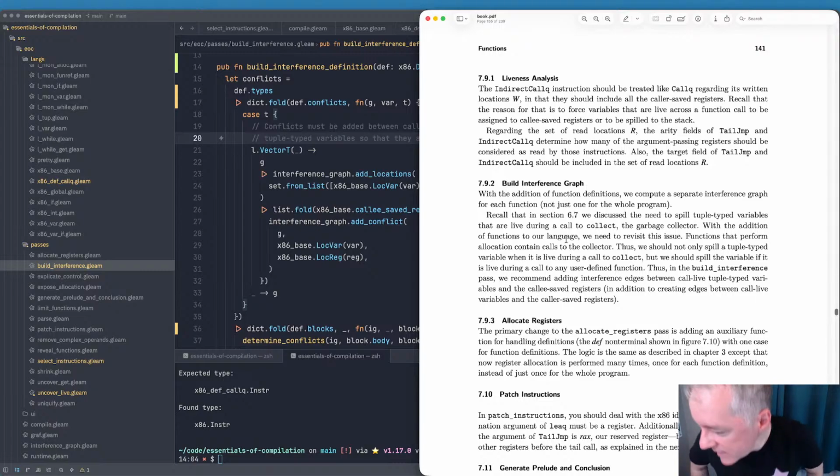Hello, Kasai. What are we building? We are working through this book called Essentials of Compilation. It's written about a Racket-like language, and the examples use Racket for implementation, but we are doing the implementation in Gleam. And we are in chapter 7. So I've been doing this series, not contiguously, but for quite a while. You know, since, I don't know, January of 2025. So it's been going quite a while, and we've gotten pretty deep into the book. You see we're at page 155 of 239.